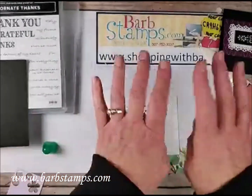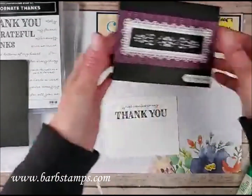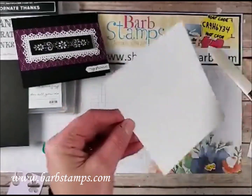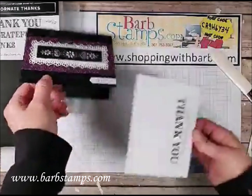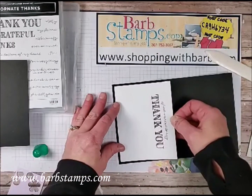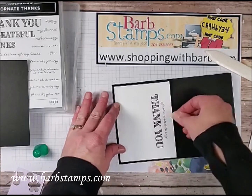Okay, do I have ink on my hands? It doesn't look like it. Okay, yay, because I really hate when that happens. You're working on your card, you've just about got it done, you close up your ink or something, and then you get ink on your hand, and then you touch your card, and bah! Super annoying.